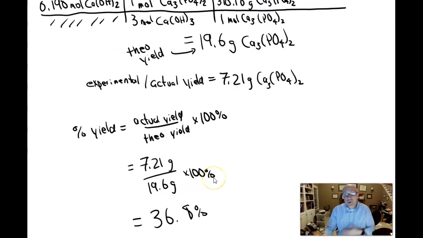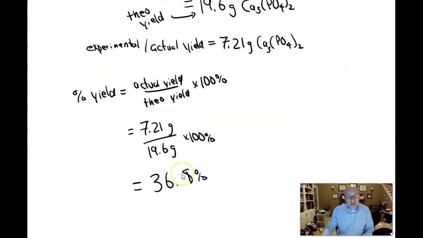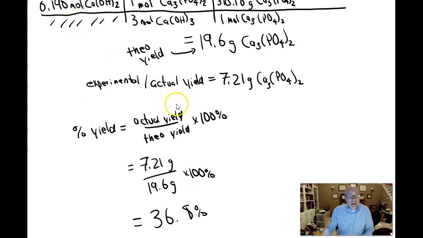Literally what that would mean about this particular reaction is it wasn't really that efficient. We could have made this much right here, but we made less than 50% of what we could have made. If you were a chemical engineer and you did this calculation, that would mean you need to go back and try some new things. You really don't want to be wasting that much of your starting materials. Hopefully that makes sense, and that's it for this video.